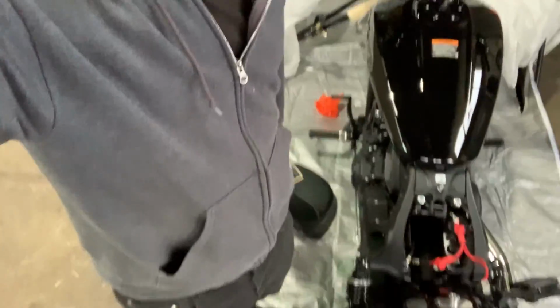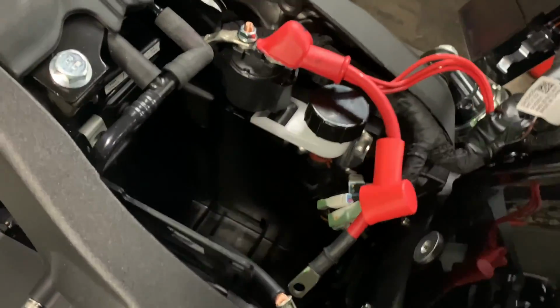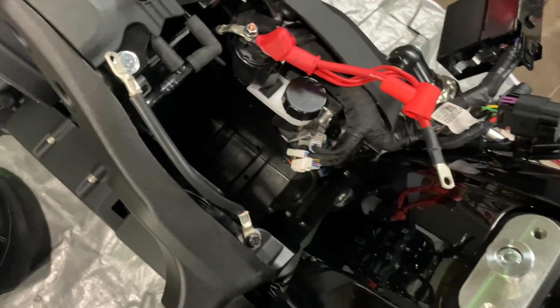All right, now grab your battery with your battery strap. Bring it over to the motorcycle, and we're gonna get ready to drop this in. Make sure you move all your cables out of the way. Positive and negative, get those out of the way.